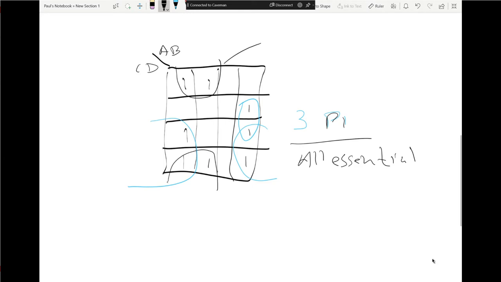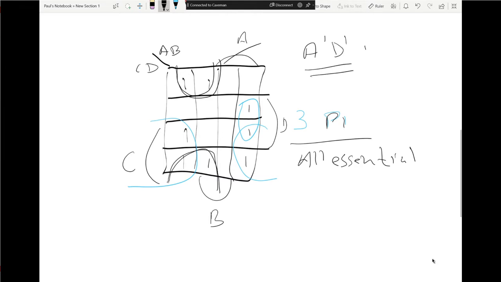Now, we could also look at the max terms, but I'm going to stick with the min terms for right now. So this group of four, that's combined with these four boxes, since all these occur in A prime. Remember, this is A, the middle two columns are B, the bottom two rows are C, and the middle two rows are D. So these are all in A prime. We're going to drop two variables because we've linked four boxes. So what's the other variable that's left? Well, it's not C because it's one here and zero there. It's not B because B is zero in this row and one here. But it is D because D is D prime in both of these rows. So it's A prime, D prime.